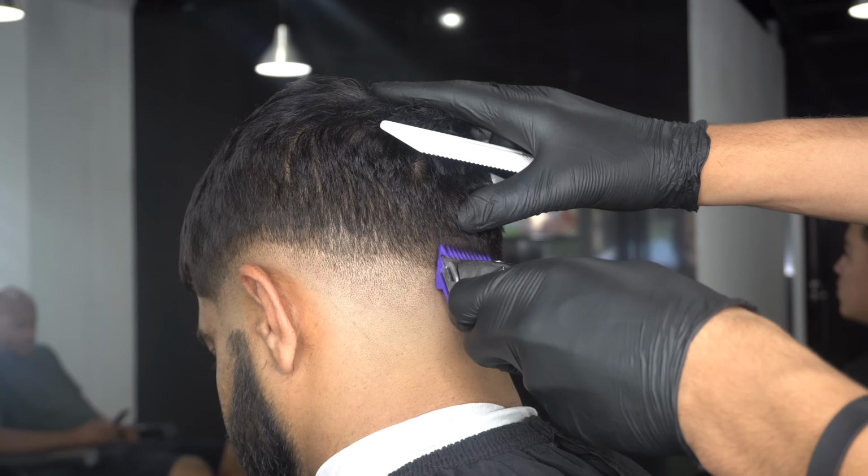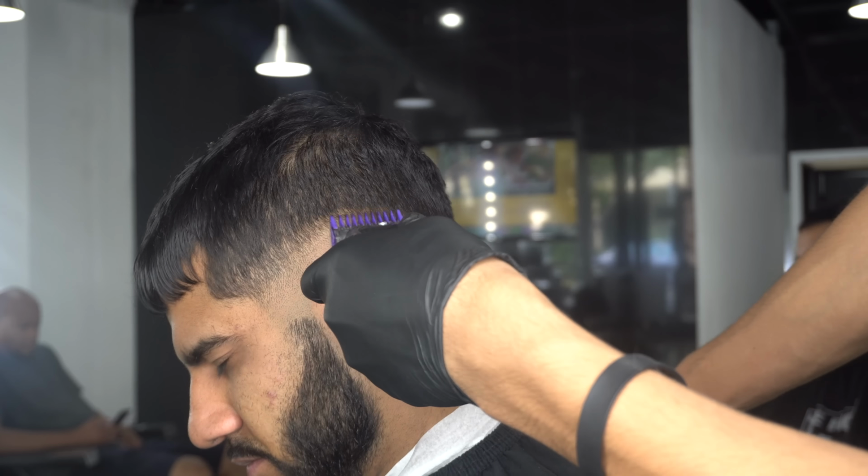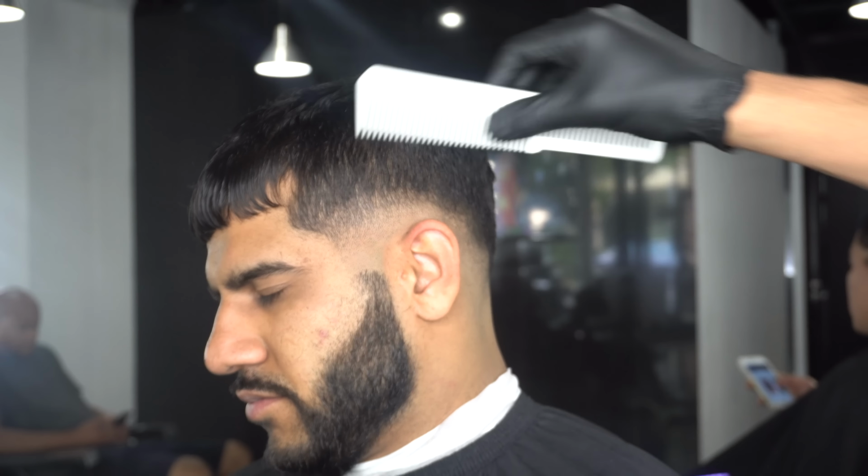There's always little things you can do to get extra details. As you focus on an extra detail, that's gonna set you apart. I'll pull the skin sometimes to get a tighter blend. I might just use the corner of the blade.